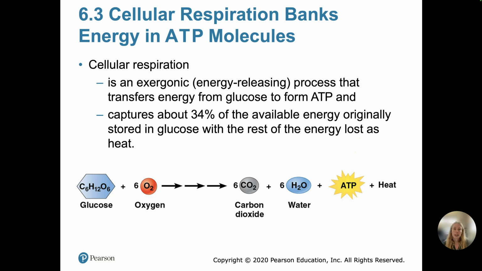We know that cellular respiration is not a 100% efficient energy transfer, and that energy is lost as heat in the process. And we know that it's about 34% efficient. So glucose and oxygen are two reactants. The multiple arrows here just represent the several steps of cellular respiration. It's not just one reaction, it's a bunch of little steps and reactions that ultimately get us to these products and ATP being produced. But this is a general summary equation of what occurs in cellular respiration.